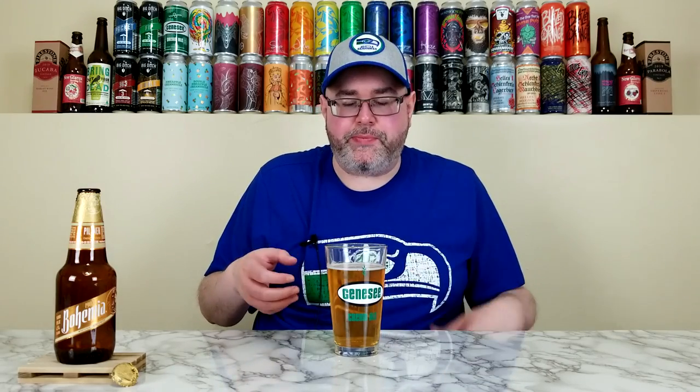Okay, so I totally get why people enjoy this one. There is more of a richness to it for the style. It almost has a Negra Modelo kind of feel — not that it tastes like that beer — but where you drink it and you're kind of surprised that it has a little bit of complexity and a depth of flavor. It's kind of awesome for the style, honestly.